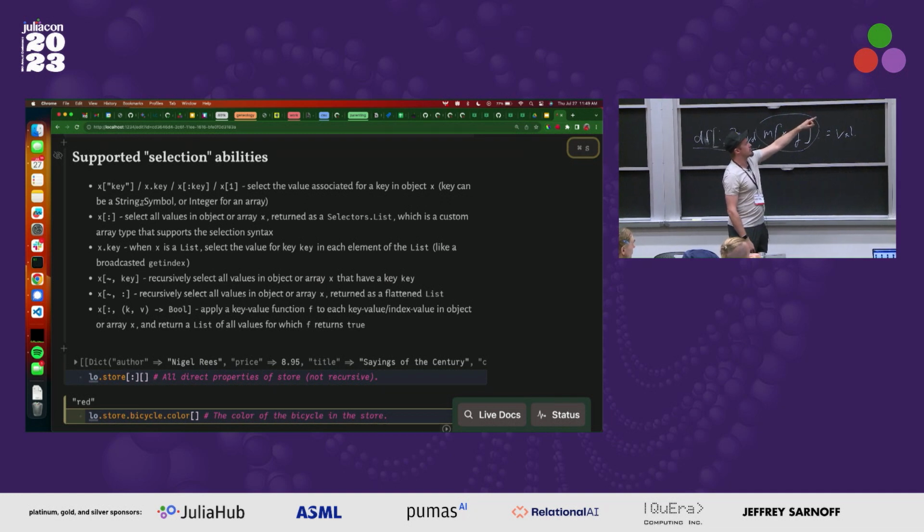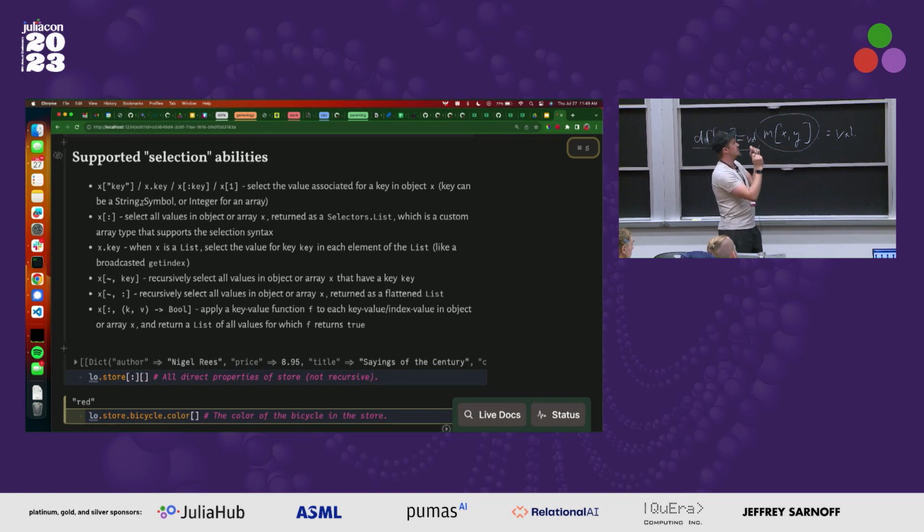And then there's also this recursively select. So you can give it a key with the tilde, and it'll recursively search through an entire JSON object and find all the keys that match that and return those as a single list. And then you can also just give it a function here. You have to give it a key value function, okay? For objects, it'll return key value pairs, the field name and the value. For arrays, it'll be the index and the value, okay?